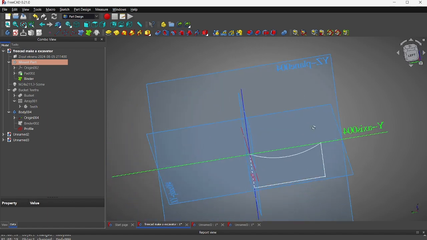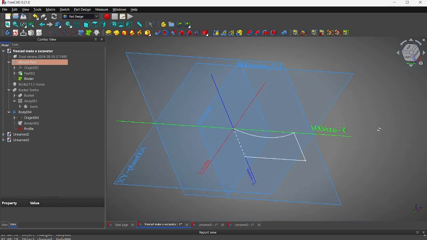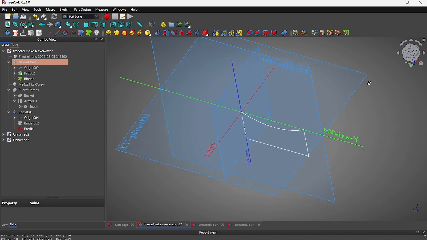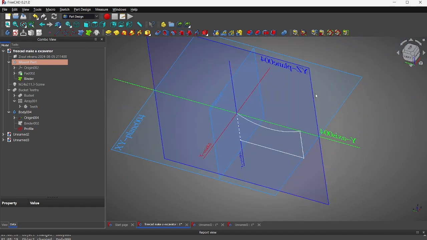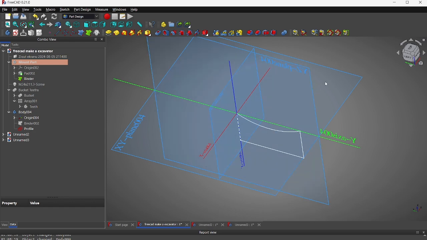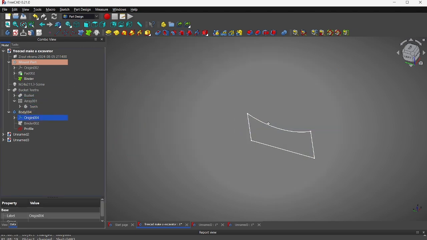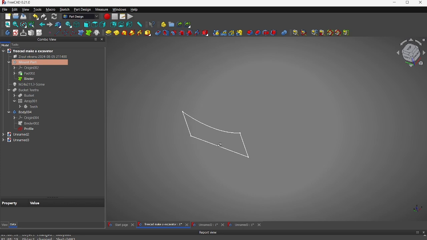And the next step will be creating the helper line, because this will shrink toward the x-axis. So I must start with the helper. Hide origin, and the helper will go through this spot.